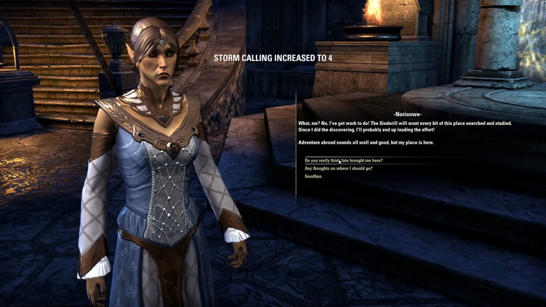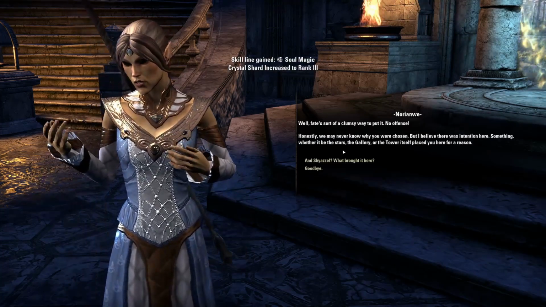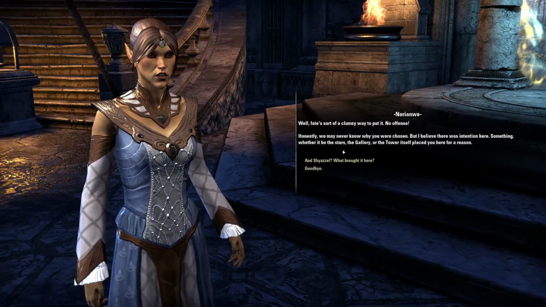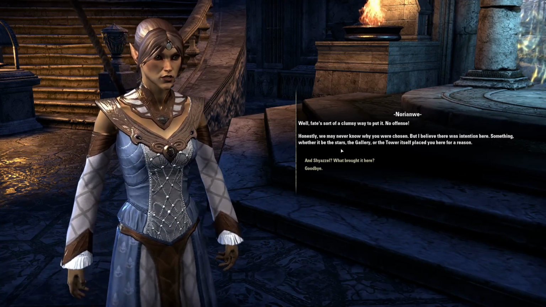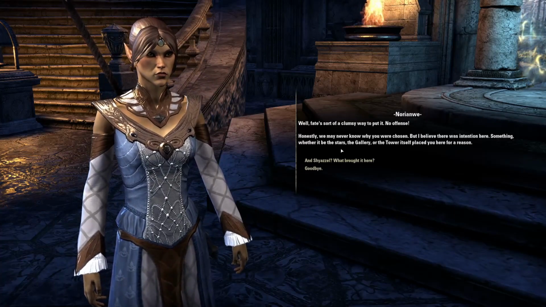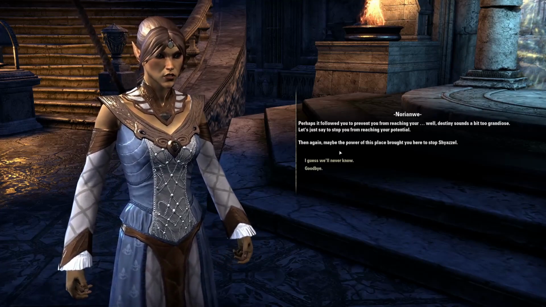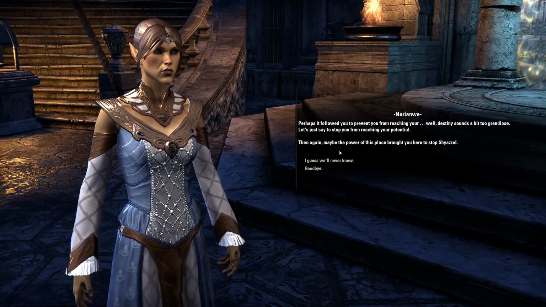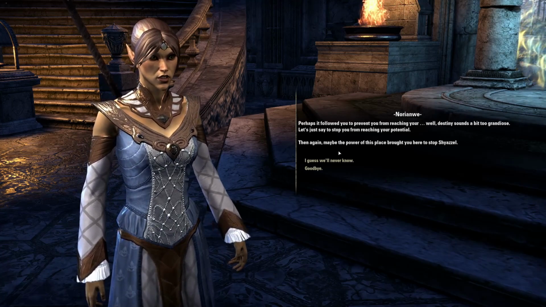Gotcha. You really think fate made me here? Yeah? Well, fate's sort of a clumsy way to put it. No offense. Honestly, we may never know why you were chosen. But I believe there was intention here. Something, whether it be the stars, the gallery, or the tower itself, placed you here for a reason. Gotcha. And the demon thing? Perhaps it followed you to prevent you from reaching your, well, destiny sounds a bit too grandiose. Let's just say to stop you from reaching your potential. Then again, maybe the power of this place brought you here to stop Shayazel.